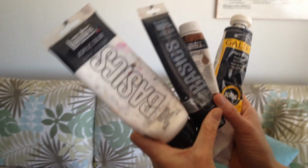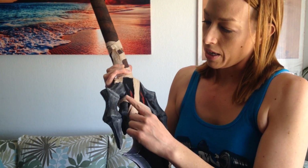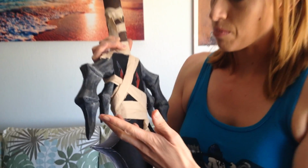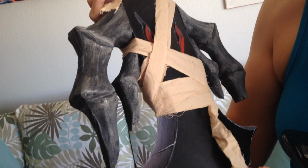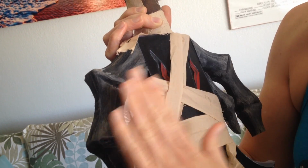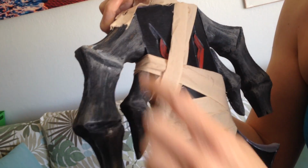Brandon had told me he wanted a dark gray to be the dominant color for them, so I started off with a nice coat of dark gray that I'd mixed up with various black and white until I got the darkness that I wanted. And then I came back in and highlighted with some tans, white, and light grays. If you do a lot of dry brush techniques, you can get the brush sideways and hit just the raised areas on the knuckles and on the striations that he formed with the Dremel.